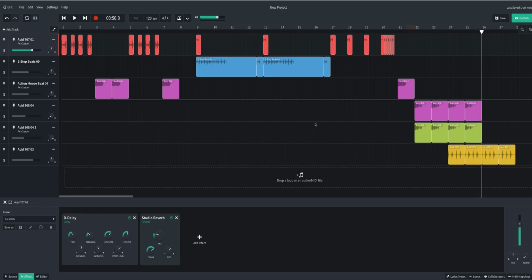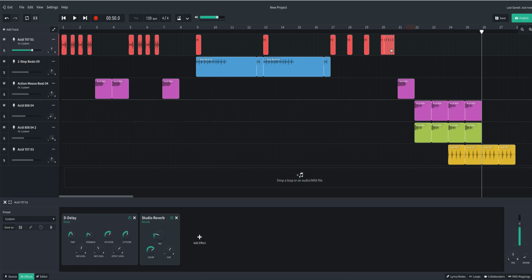Okay, so we're kind of building up, getting a little bit busier. So we're getting to around 27, 28 bars here. So we're almost at our 32 bar kind of limit or maximum here. I suppose you could go longer than that if you wanted to, but I'd like to see at least that and at least this number of tracks so you can show me all the different techniques.